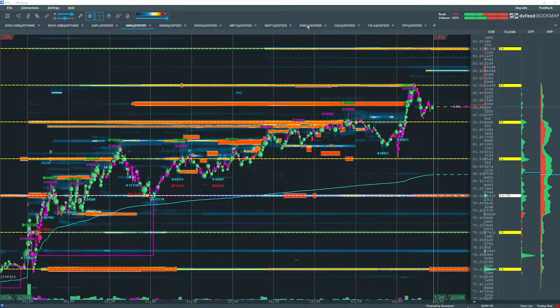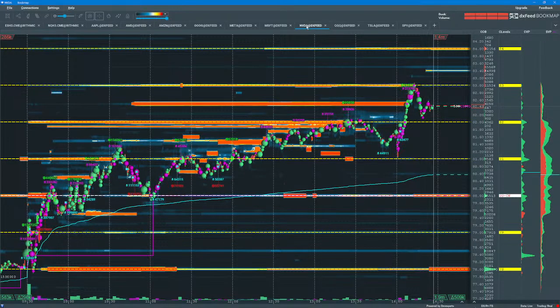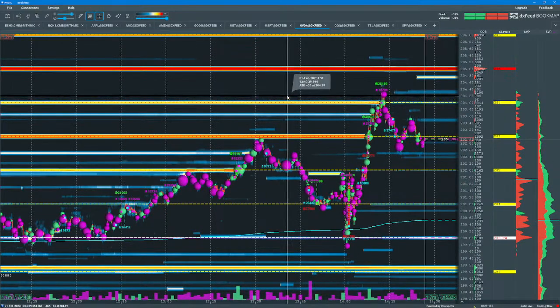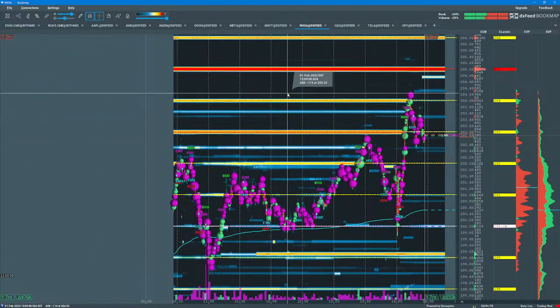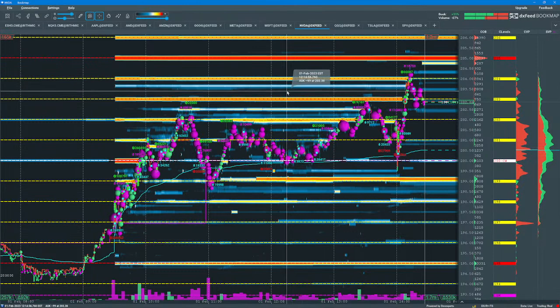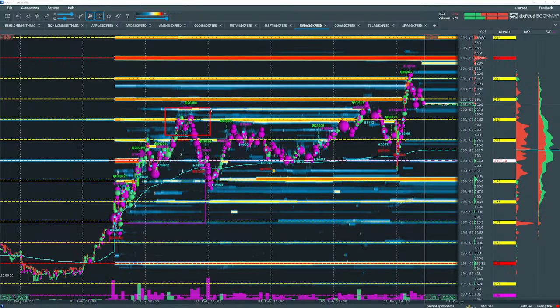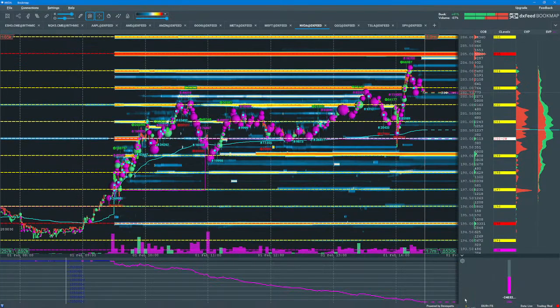And also we can take a look at NVIDIA. Which is also up today in sympathy with AMD. And not a whole lot of reaction to the FOMC. Continues to rise. And interesting to note, all the pink dots coming in, starting about here. Let's just take a look at the cumulative volume delta. Moving lower all day.